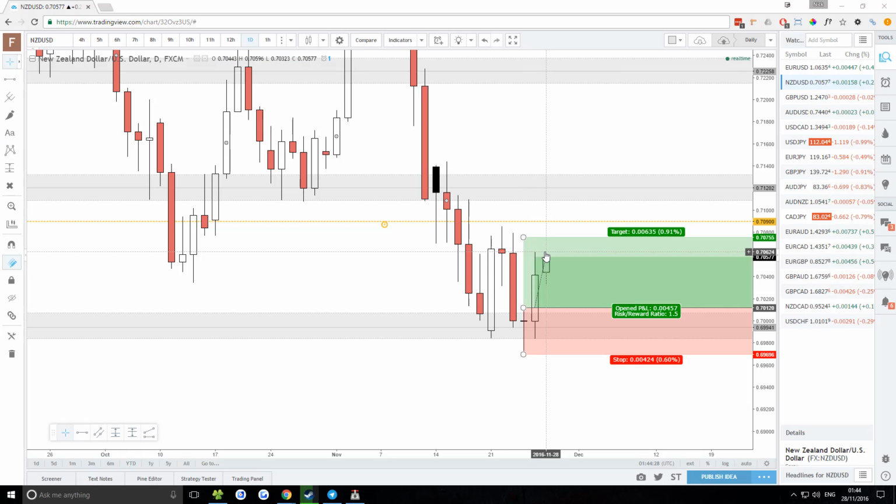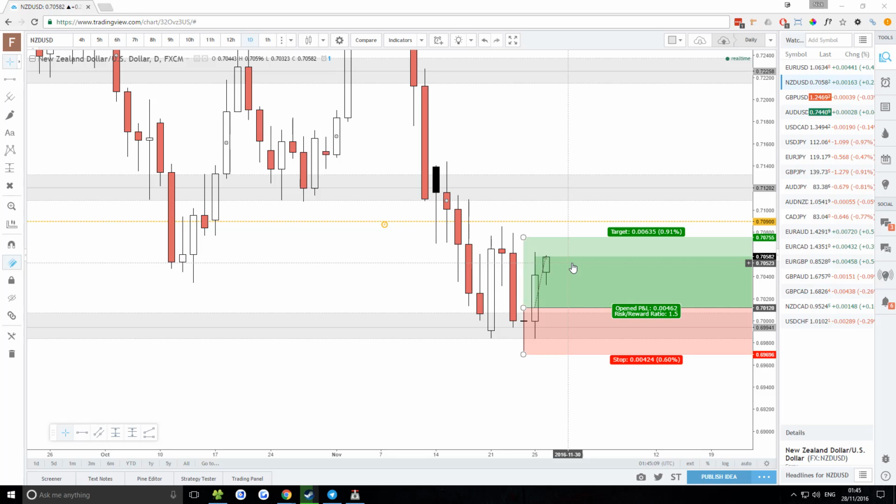So the high of the Friday candle was at the 0.7062. If price manages to get above that high, to around about the 0.7065, something like that, even maybe a little bit higher, and holds that high, that would indicate that buyers have taken control of price, or they're still in control of price because they're making a higher high. And it would be a pretty good sign for this trade. It wouldn't really take much for buyers to then push up and hit my minimum target, which is here. Now my minimum target is 1.5. I'm not going to close out immediately if it reaches that target. I'm going to watch and see what happens.